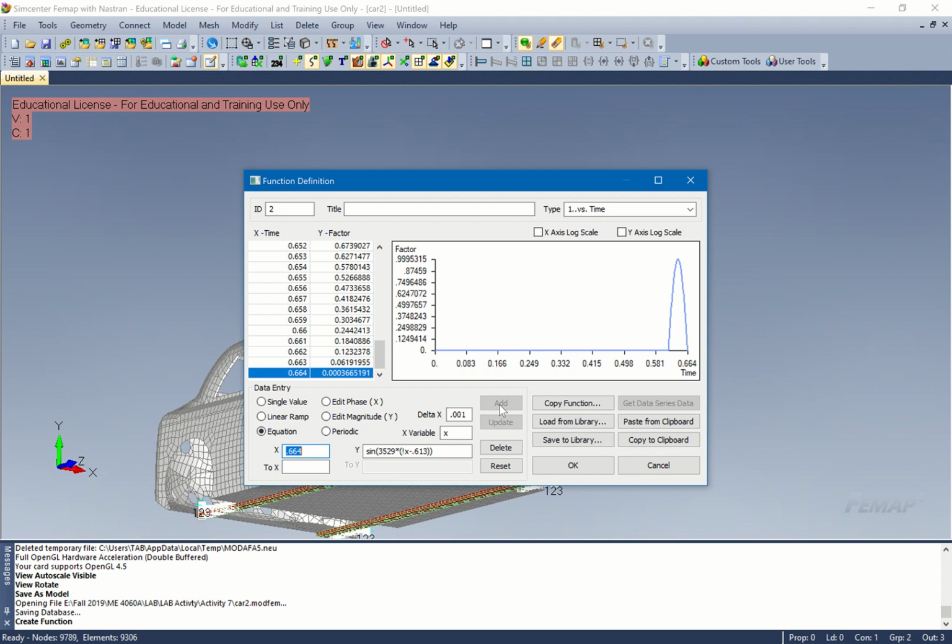And the time goes from 0.613, that's when the second bump, so now it's the start, right when the first wheel hits 0.613, the same bump, the second wheel hits, correct? So the wheel sees it start at 0.613, and the total duration of that pulse is 0.051 seconds. So it goes to 0.664. Does that make sense?